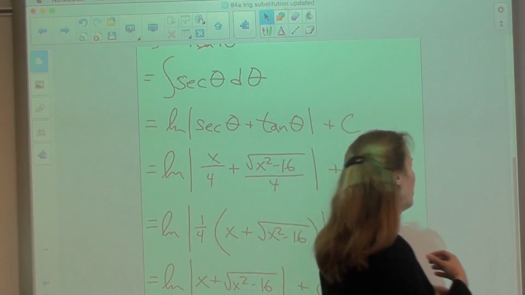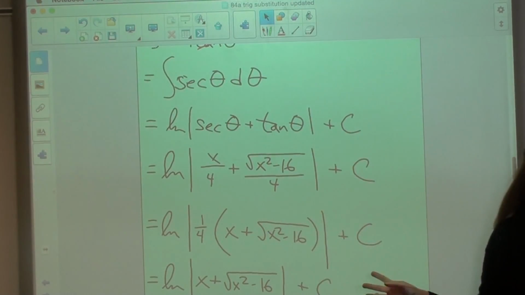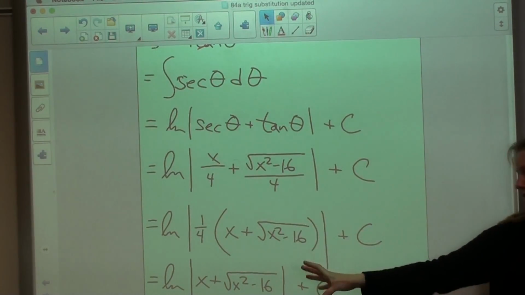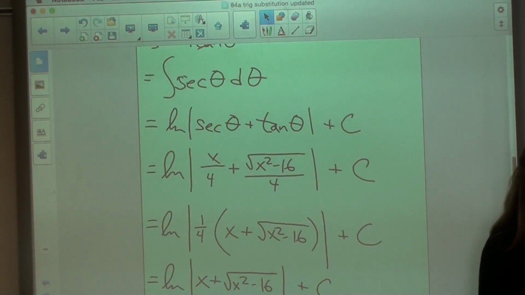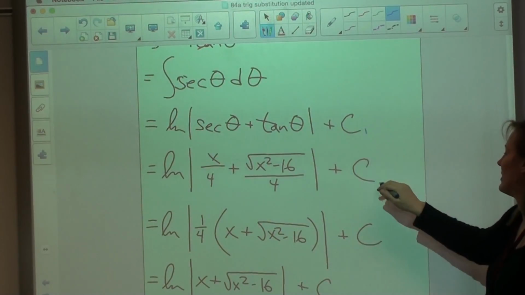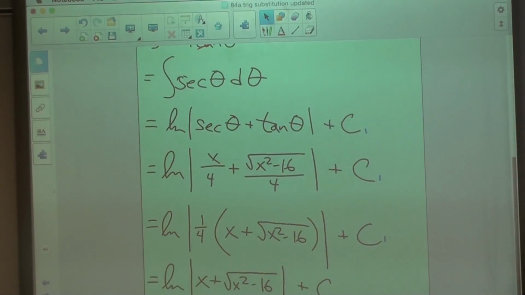So just know, they will never leave a constant plus C, right? All constants that are added or subtracted get absorbed into the C. So technically, what I've written is wrong, right? These should all be like C sub 1, and this should be a C sub 2. They'll just have plus C on them.